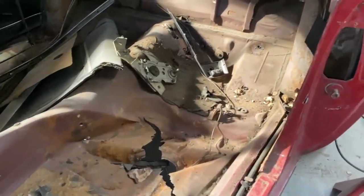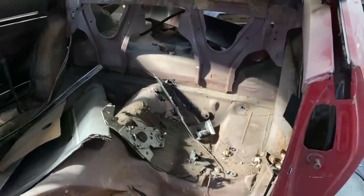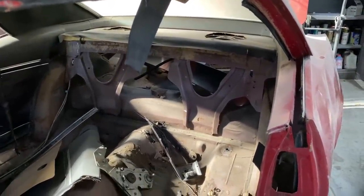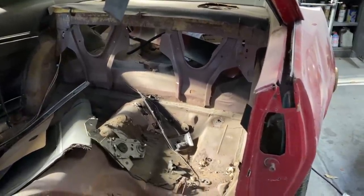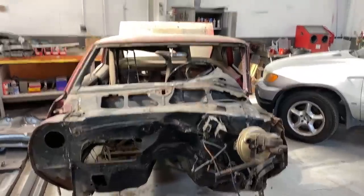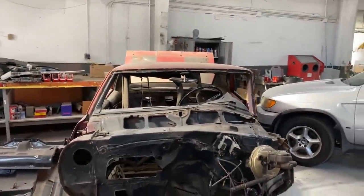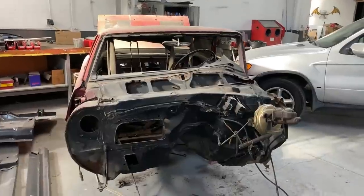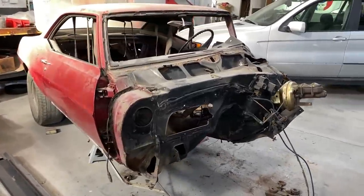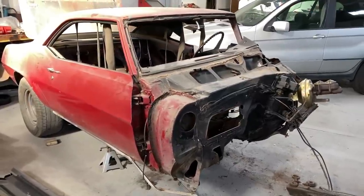Anyway, the floorboard had some rust in it, as you can see there. It pretty much got torn. But anyway, like I said, we're going to have some more people look at it, and I will keep you up to date on the assessment that we finally decide to do.